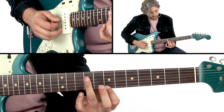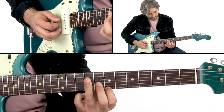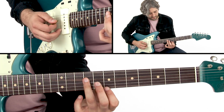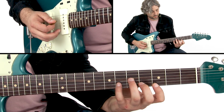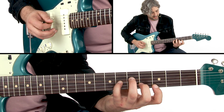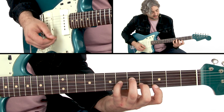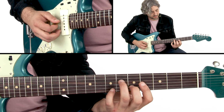Back to my 1 chord. So it's like a bar chord like that. Have the 5th on top. 6, 7. Going into my 4 chord that I'm going to make a dominant flat 5. So there's A, flat 7, the 3rd, there's your flat 5, and your flat 7. Back to a 1 chord.